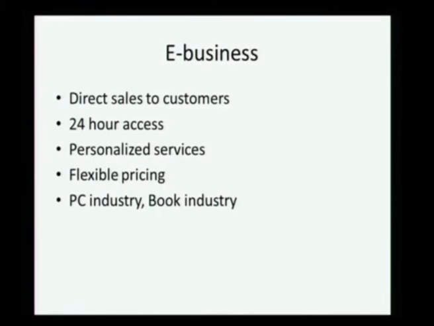E-business systems also help us in flexible pricing depending on the stock positions of the books, depending on other interests and so on, particularly airline pricing, to be able to track the prices of air tickets. All these are possible through e-business systems. There are lots of examples in the PC industry, book industry and so on. But e-business also has an important aspect in supply chain management.